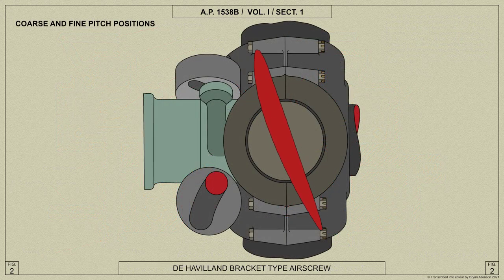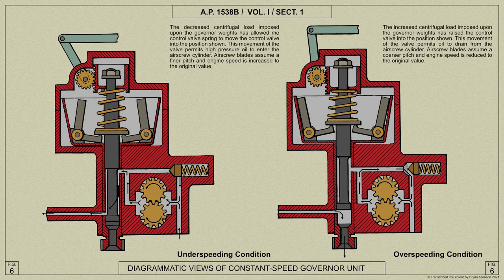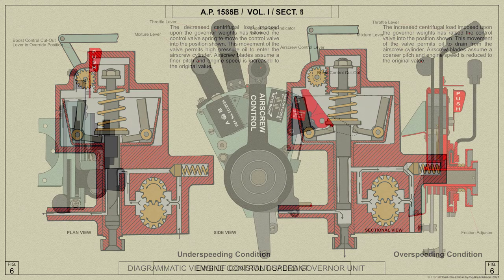The altered blade angles increase or decrease the torque absorbed by the airscrew from the engine, the speed of which decreases or increases until the state of balance is again achieved within the governor flyweight system and between the power output of the engine and the torque absorbed by the airscrew.